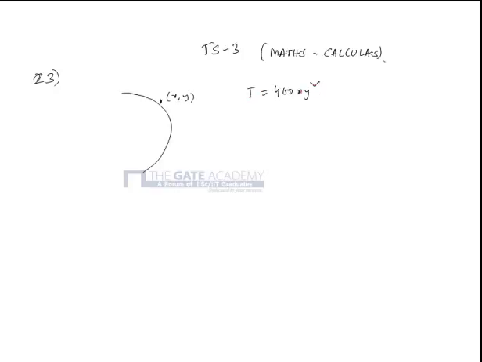squared. And now this surface is basically a part of the circle because the equation is x squared plus y squared is equal to 1. So this is the equation of that curve, basically a circle. Now what is asked is the highest temperature on the circumference of the circle.